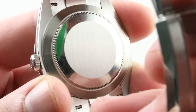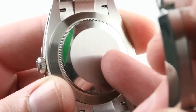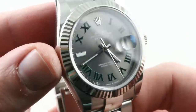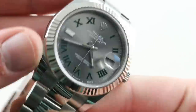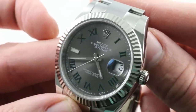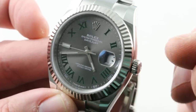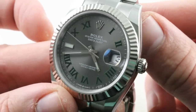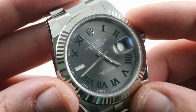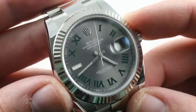Underneath the caseback is the manufacturer movement, Rolex caliber 3235: 31 jewels, automatic winding, 70-hour power reserve, 28.8 beat rate, stop seconds or hacking, quick set date, full balance bridge, and a free sprung index for shock resistance. It also features an overcoil hairspring for excellent isochronism and precision in any orientation with respect to gravity — that's what the Breguet overcoil hairspring gives you. The watch also features a niobium zirconium blue oxidized hairspring material known as parachrome blue, which is very anti-magnetic. It has a screw-down crown, Rolex twin lock, 100 meters water resistance, and Rolex's exotic Liga-etched Cronergy escapement, plus a reprofiled train, barrel, and spring raising the previous 48-hour power reserve to 70 plus.